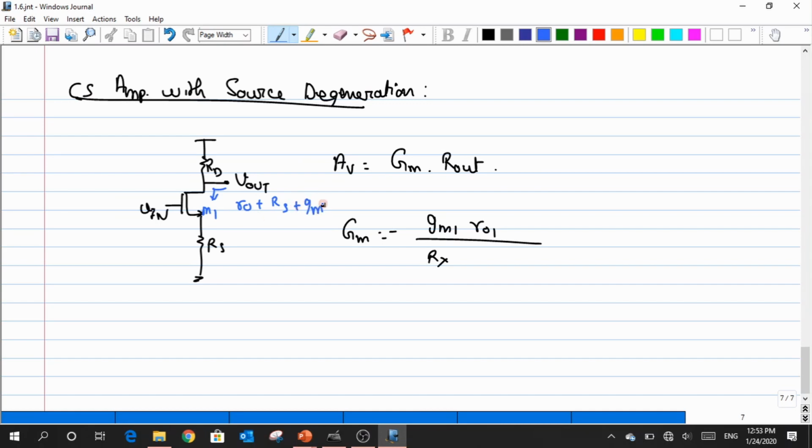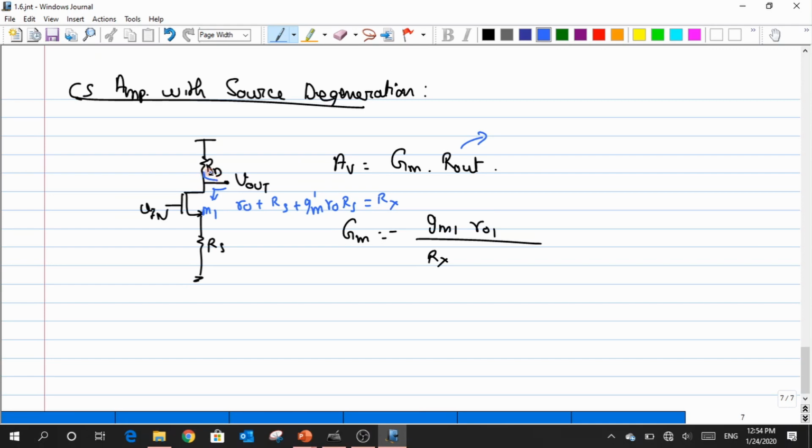So this is more important, gm ro RS, because whenever I look through the drain, the source resistance will be amplified by the intrinsic gain. And if I include even the body effect, then it becomes gm prime. And this value is nothing but my Rx value. If you could recollect this, it would be much easier for you. So again, I have this R0 and Rx, the resistances are getting nullified. So the leftover term is just the Siemens, and what we wanted as a capital Gm is also a Siemens. So the units are coming out proper here, clear? Now what about this Rout?